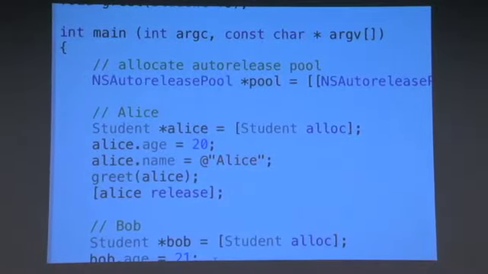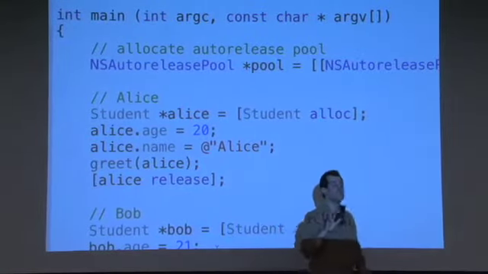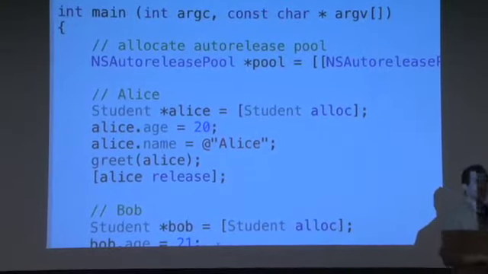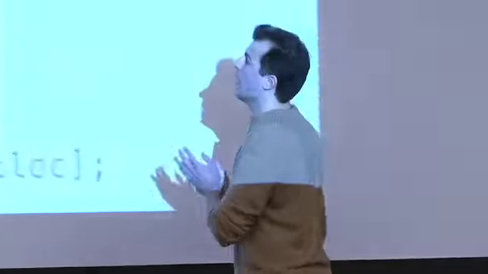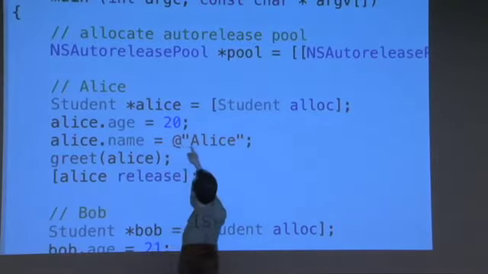So I allocate Alice, just as before. As an aside, notice I'm not yet even using an init method for Alice. Init methods are not strictly necessary. Alloc is necessary if you want the memory. You don't need to call init. In fact, it's just a convention that it's even called init or something similar. I'm manually initializing my instance variables here, but we'll improve upon that shortly too. So Alice.age gets 20. Alice.name gets @"Alice".